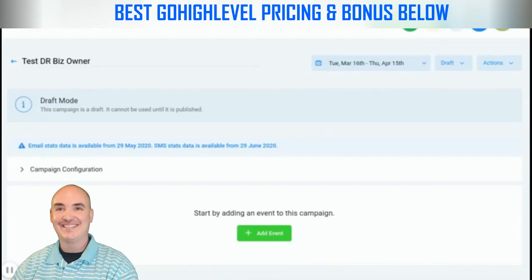So again, what really makes this strategy work is your offer. The offer that you send out is really key. You want to make sure that it's a really solid offer. What's been working for us in our high ticket services, like our business loan campaign, for example, is offering custom business funding plans, or custom life insurance plans, custom retirement, custom credit repair plans. If you can put together a custom plan for somebody in your niche, this offer works really well.